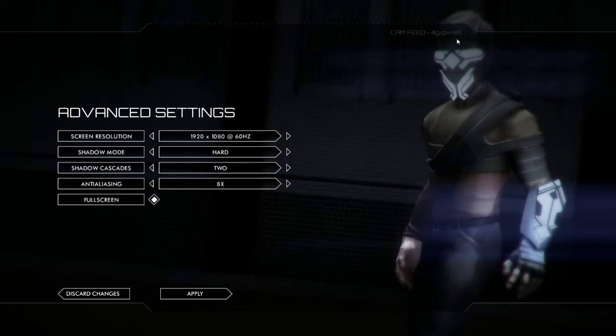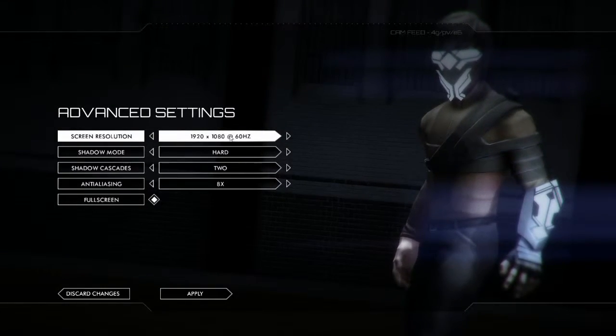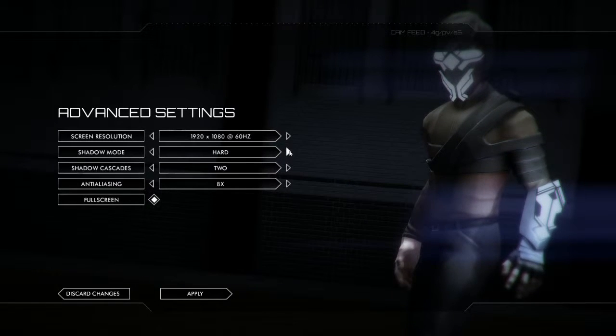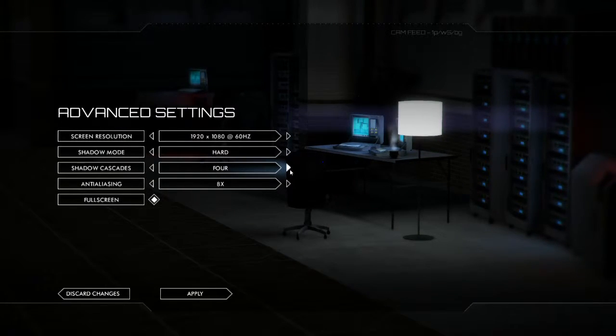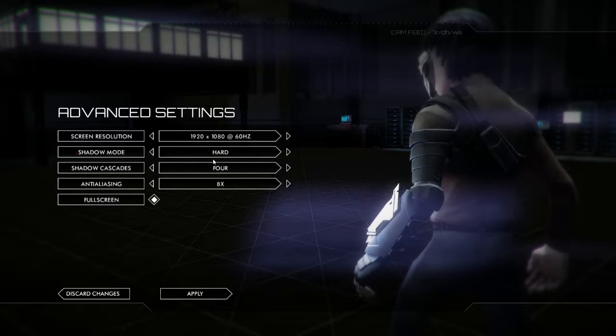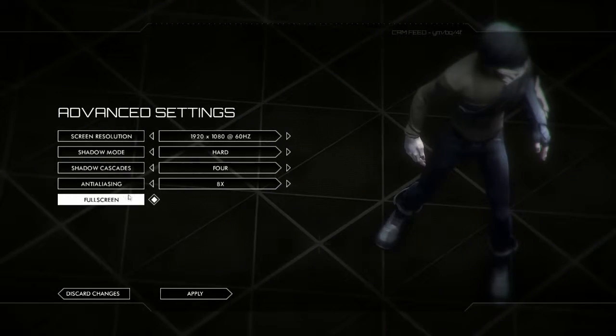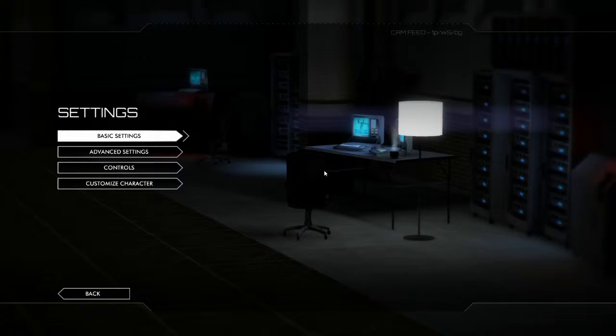A very basic graphic setting overall. So you have your standard resolution monitor settings, shadow mode, shadow cascades, anti-aliasing, no idea what kind of anti-aliasing this is, and full screen or not. We'll go ahead and apply these changes.